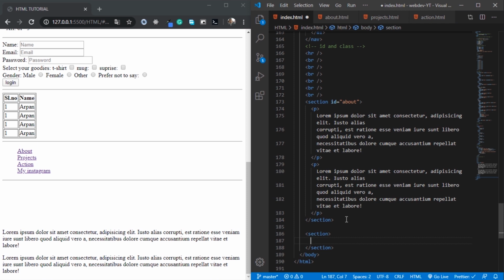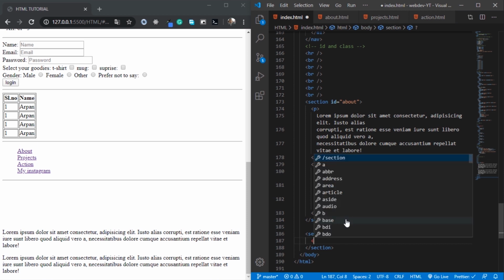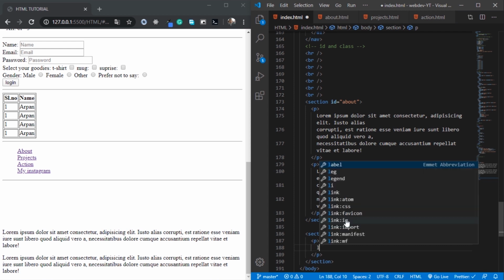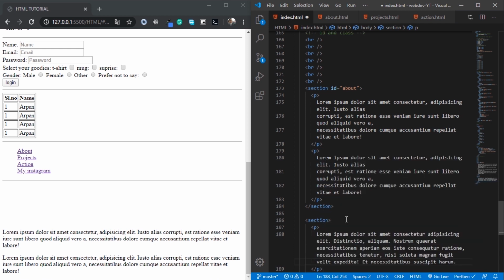Okay, and we can add different paragraphs in it. Lorem, and let's say here we want to make a link.